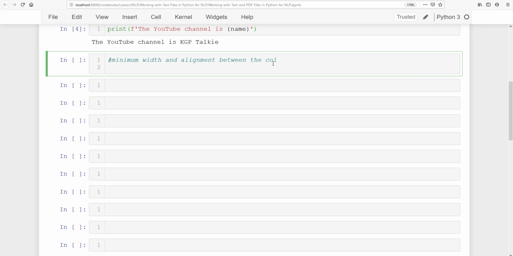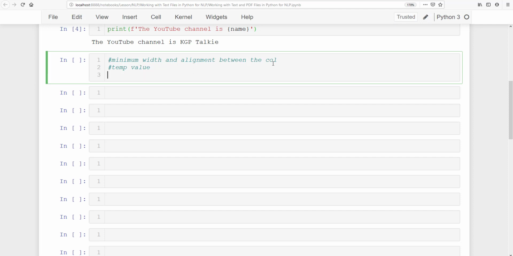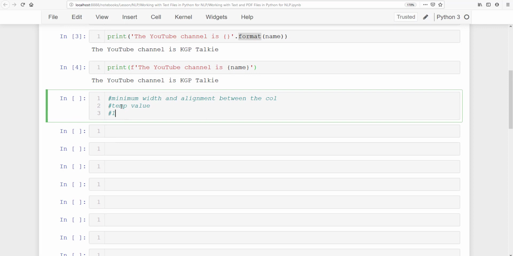Many times you might have seen a temperature log, and then we have here a value. Sometimes the temperature value comes here as one, let's say. In fact, let's say it is a day, and here we have a value.